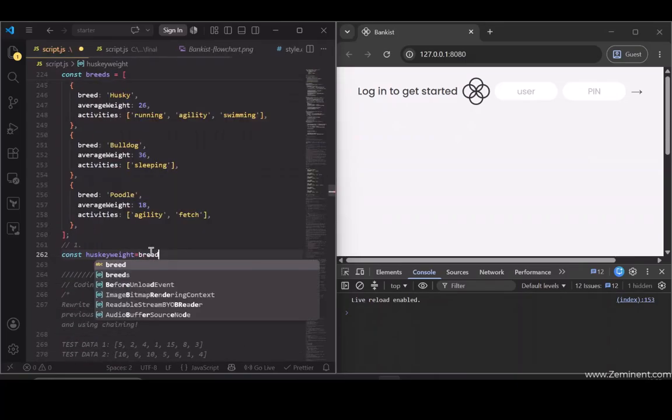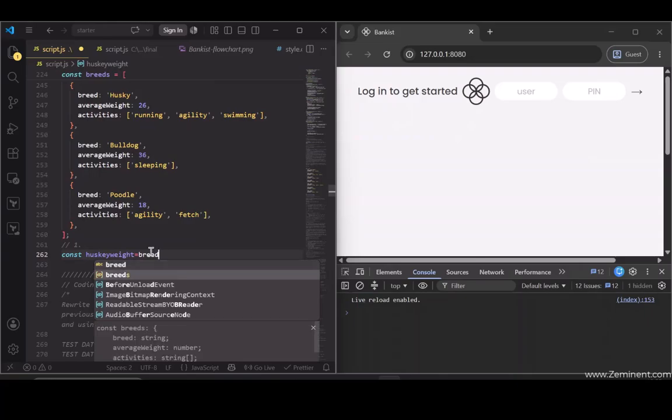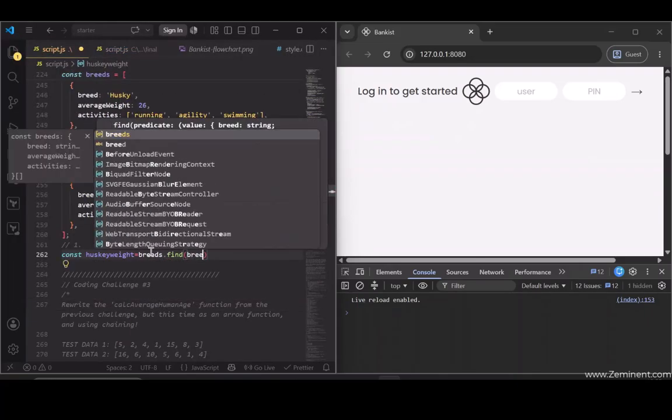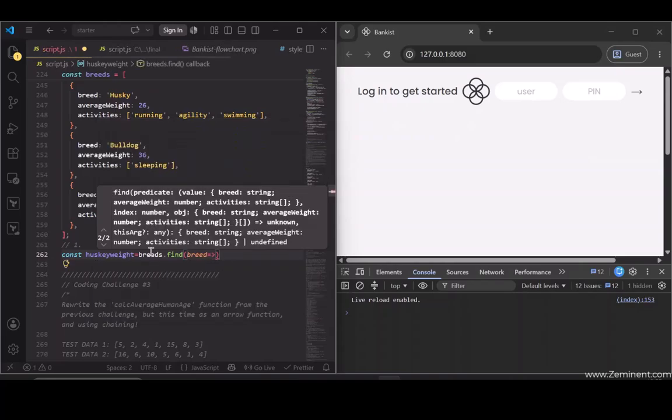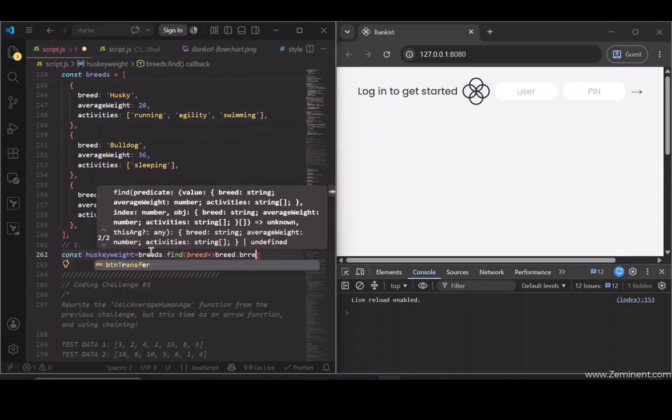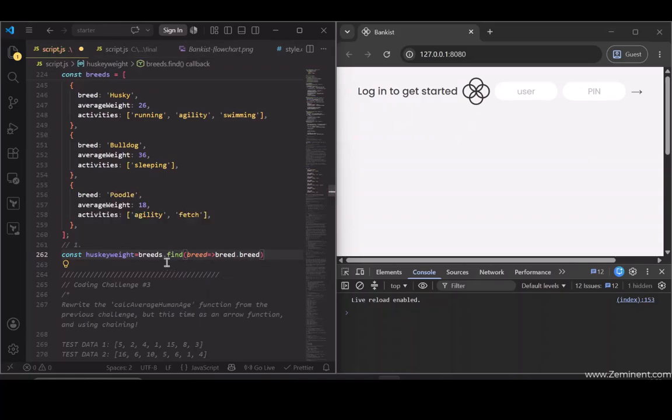Constant breed equals breeds.find, breed, then breed.breed, because here we are using it twice. We want this breed to go here, right? That's why we are writing this twice. And then we want this to be set to husky, right?